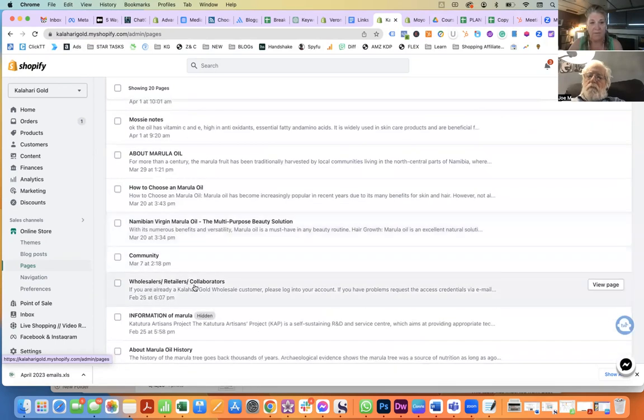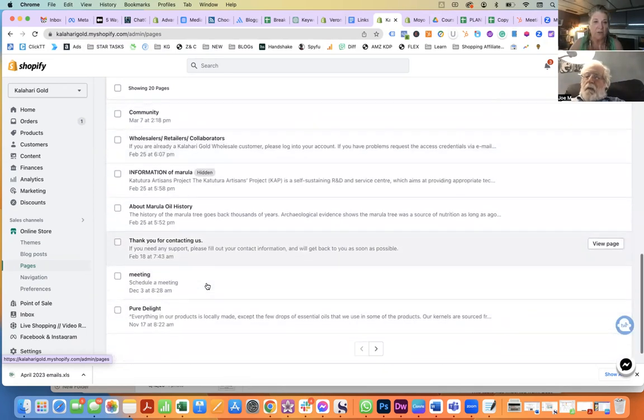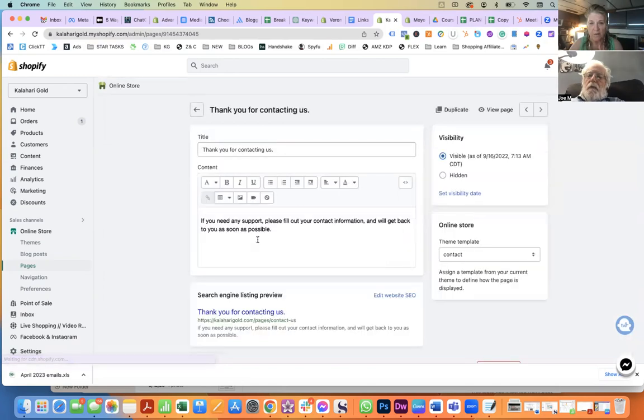Here I've got a wholesale retail collaborators page that I'm developing with a forms app, with a complete form that my wholesalers have to fill in, because I have to know whether they have a tax number, their company name, and what they're selling, and then I'll approve them. That's not automatic. And then I've got a thank you page and the contact page. Obviously you have this as well.